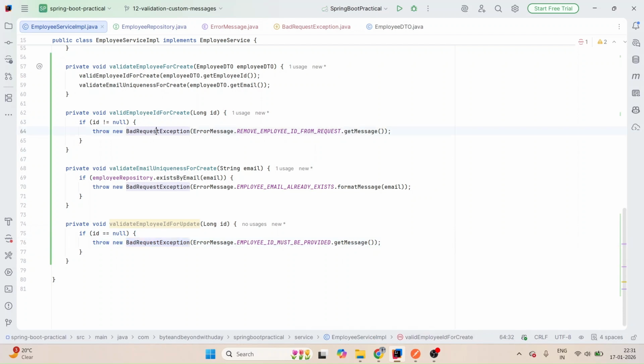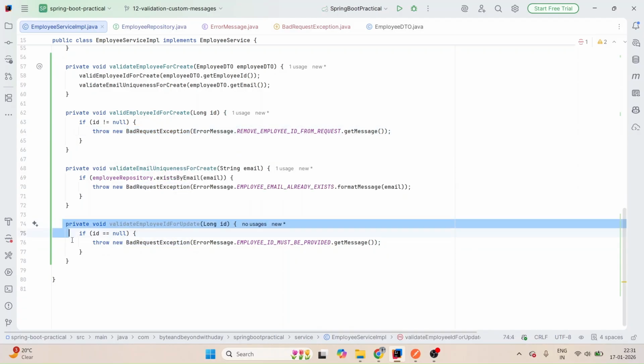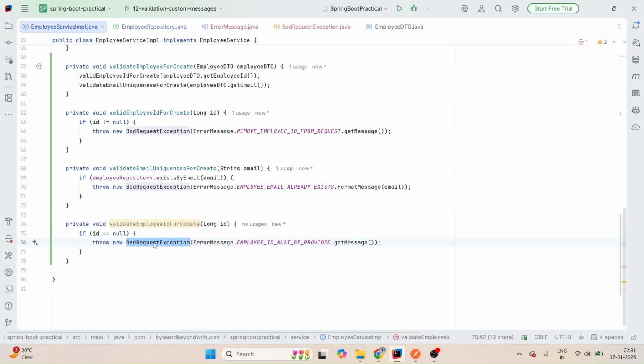And in create, if the ID is not null, then we are throwing an exception. So for the update, when the ID is null, we are throwing an exception. Why are we throwing an exception here? Because in order to update an employee, we need an employee ID, right?